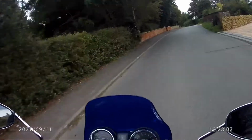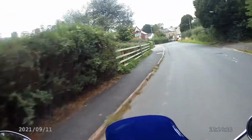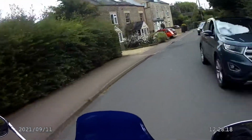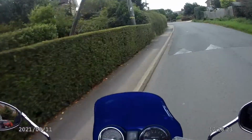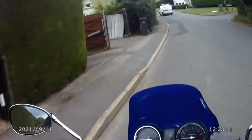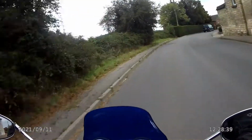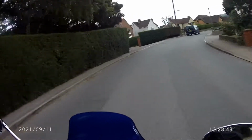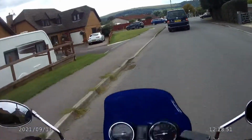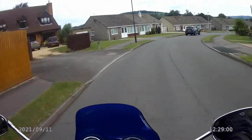I'm afraid the non-standard silencers are perhaps a little noisier than I would like, even though I did put the optional baffles back in. But the originals were just a little bit rusty, and they would need welding on the stubs. But to do that I would need to take the covers off, and they're rusted on solid, so I opted to put these silencers on, which were gifted to me. And I have to say they do look quite nice. I quite like the look of stainless, so I've got no complaints in that direction. But they are just a tad on the noisy side.